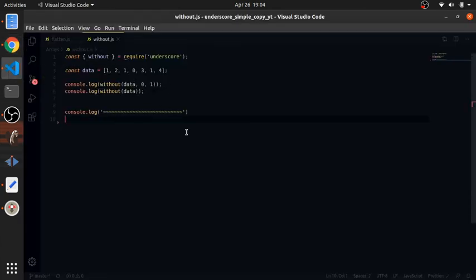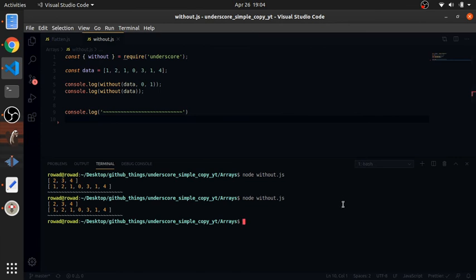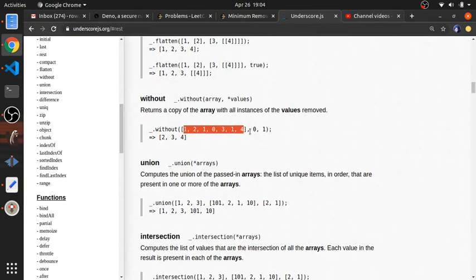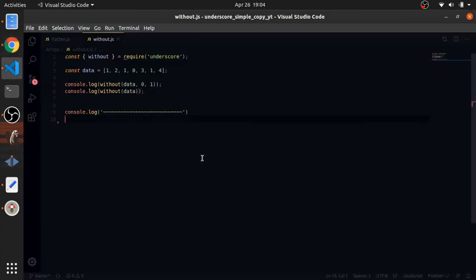I have their example here, and if you did not pass anything for the values, it will just return the whole array. So how they do this: all the arguments you pass after the first one will be referenced from this variable called values. So you can do this with the arguments, with the spread operator in JavaScript.